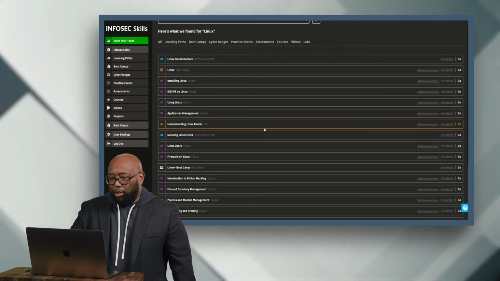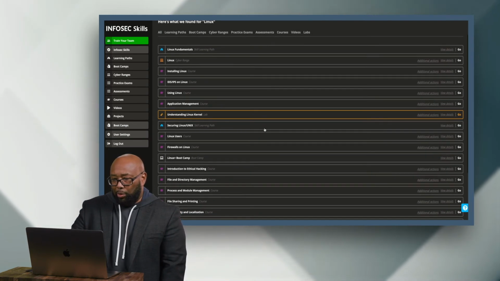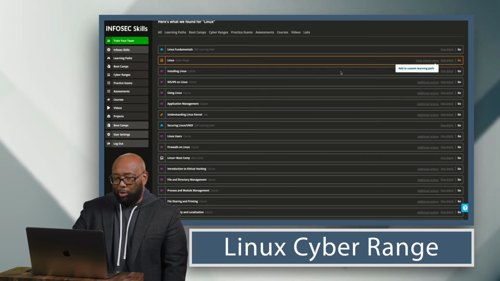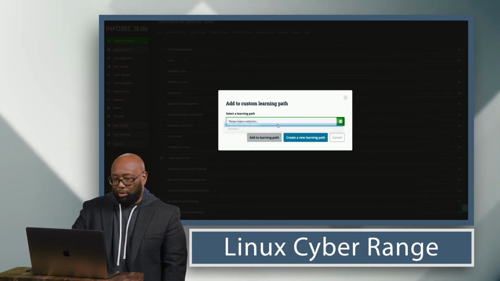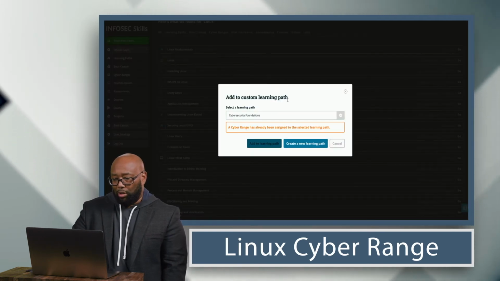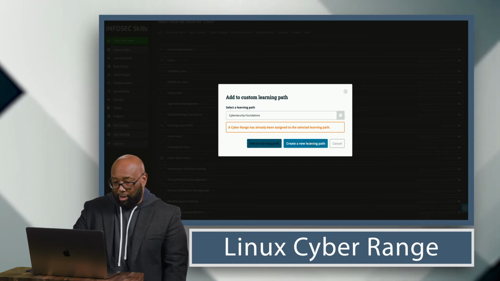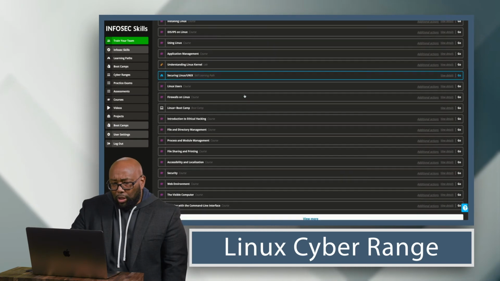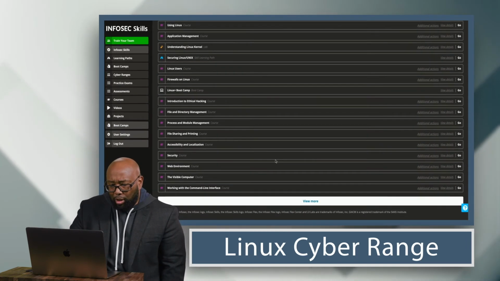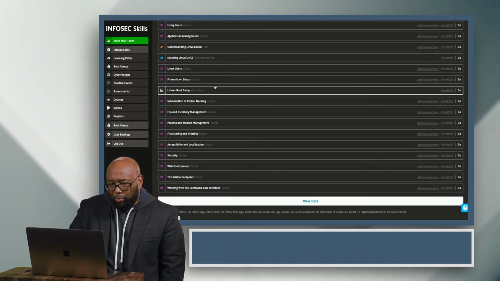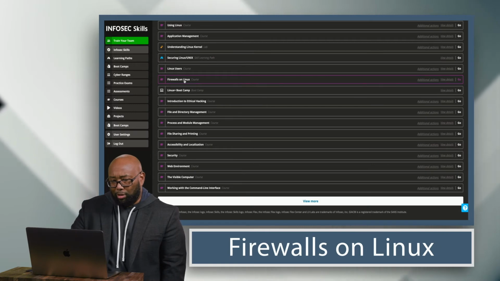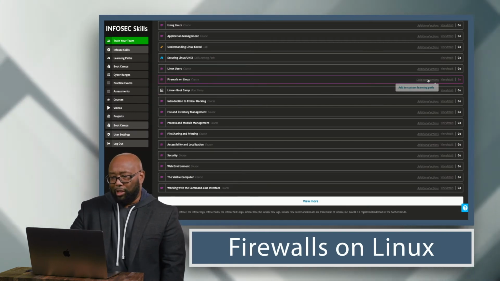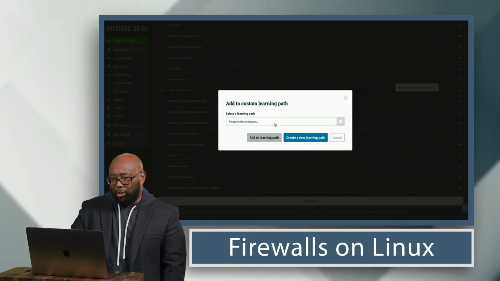All right. So under there, you will see there's a Linux CyberRange. Now I've already touched on this, but go ahead and add that to your path. And it looks like it's already been added. And then the last one is Firewalls on Linux. Now this is going to get you into IP tables and stuff like that. So go ahead and add that to your learning path.